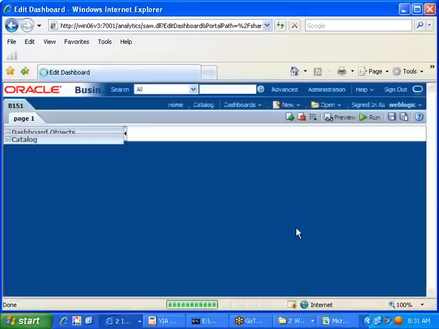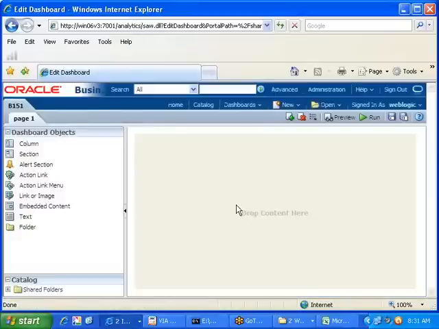Then we will get one empty dashboard here. This is your empty dashboard.